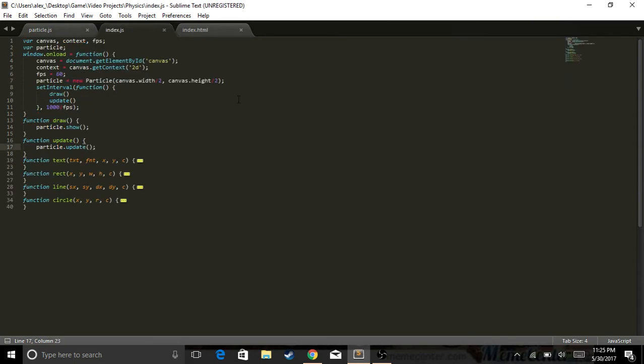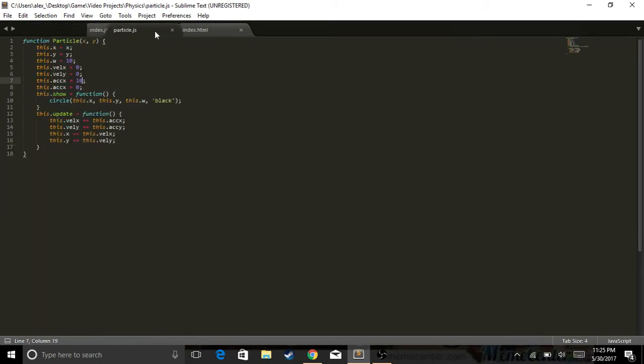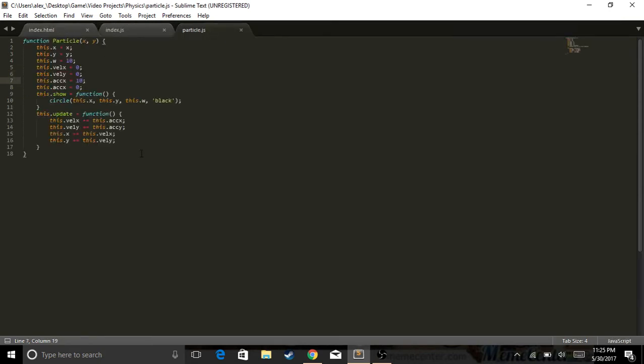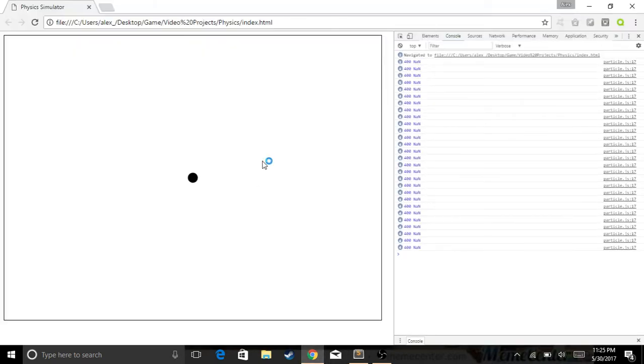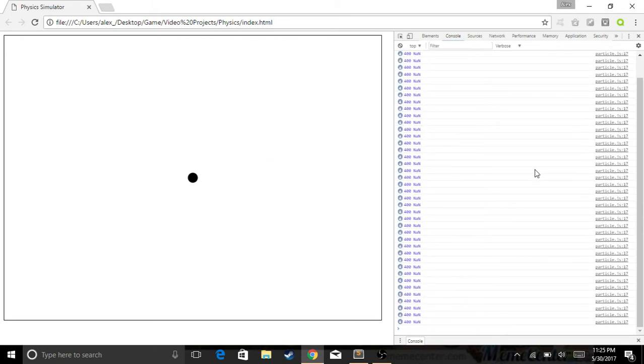Okay, so let me check. This is my first try, so this is why I have some errors. Okay, so we got this. I'm just going to say particle.update. Oh crap! Well, I'm moving stuff around too much. Okay, so that goes there, and that goes there. So after all this, we're going to console.log this.x, this.y. Control save. Ah, that's why, because also, well, I don't want it zoomed out like that. There.